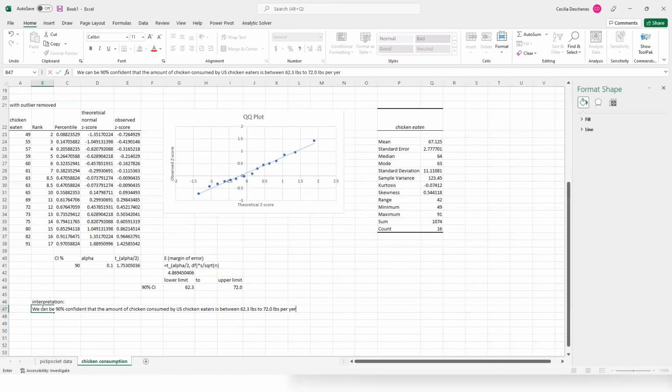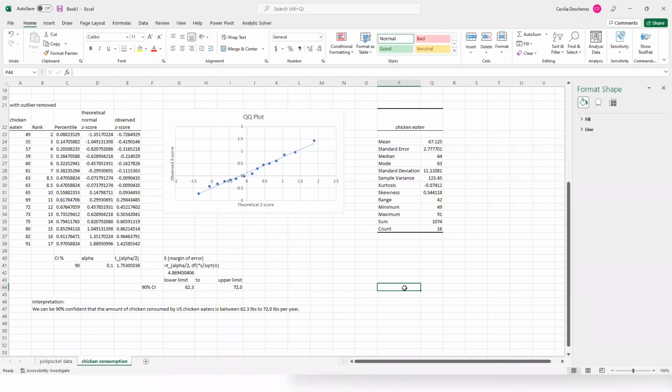It's a lot of chicken. Okay, so that's where the average amount of chicken is eaten per person per year. And that concludes this wrap up for chapter 8.